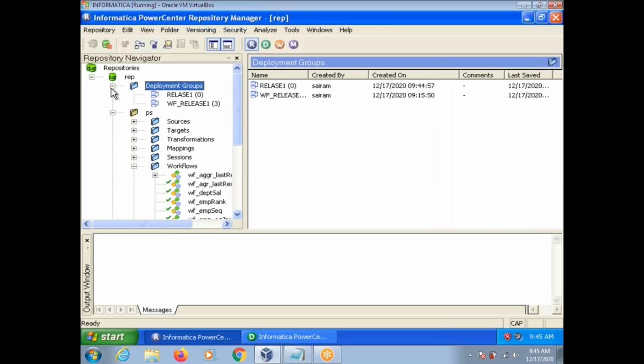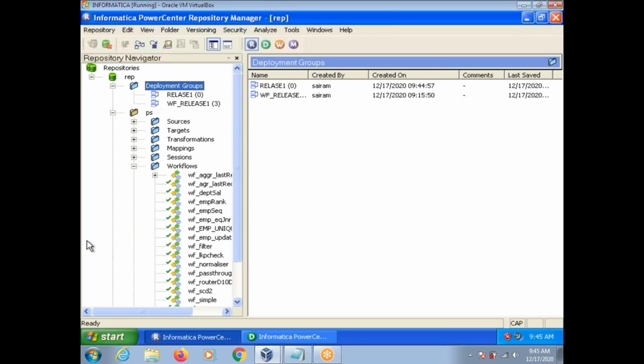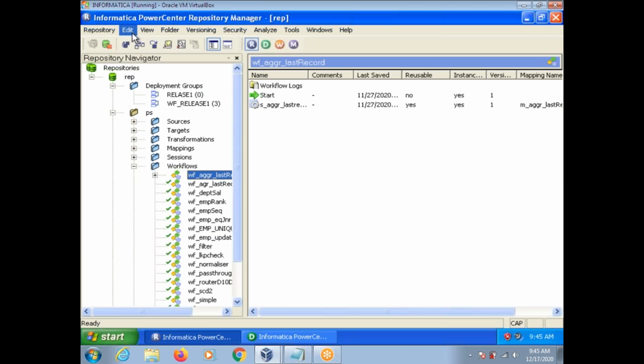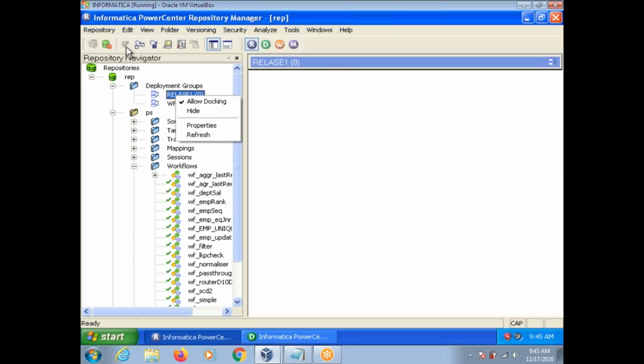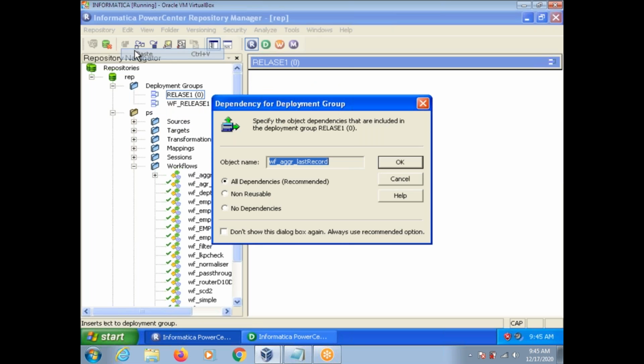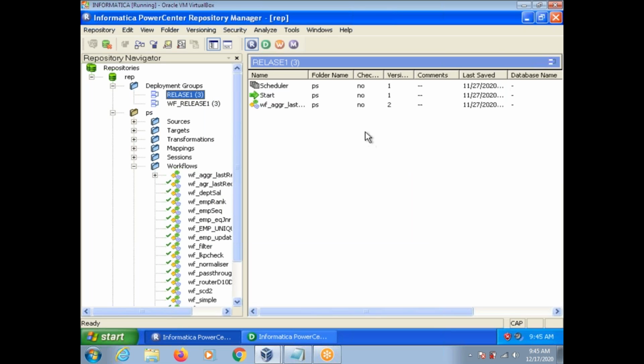Once you create the deployment group, whatever workflows you want to migrate, copy it and paste. Then select all dependencies. In that way, you can create a static deployment group. You can give that deployment group to the Informatica administrator. If you have access, you can also move it by copying that deployment group to another environment.